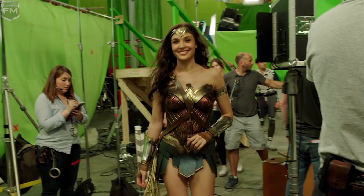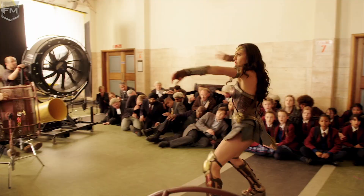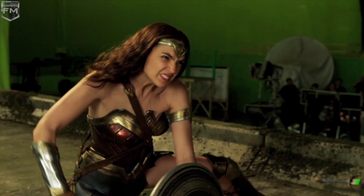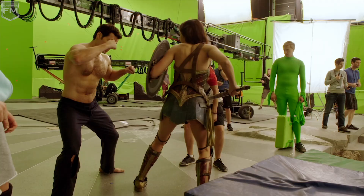I need to be able to fight, move, sit, kick. We ended up having over 14 different costumes — one is softer, one is shinier, one is heavier, one is darker, one is lighter. So at the end of the day I was as comfortable as could be in this type of costume.